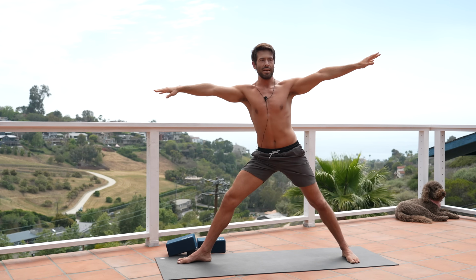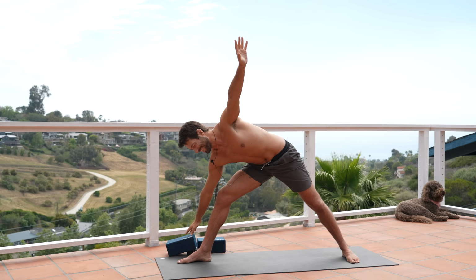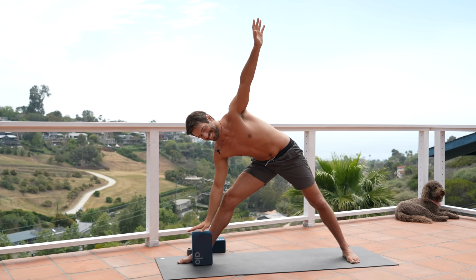Then straighten your right leg and reach into triangle pose. I'm sorry, triangle pose. What do you call this one again?